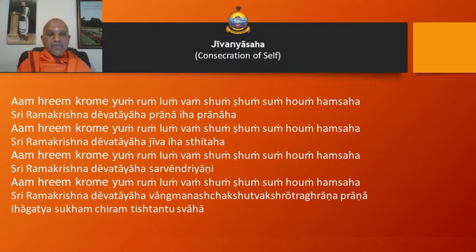Now you have burnt all the Papa Purusha. It's a newly created, pure body. Into that you are installing Shri Ramakrishna. First the prana was installed, all the energies. Now the Jiva has been installed through this mantra. I will again repeat this mantra. Aum, Hrim, Krom, Yam, Ram, Lam, Vam, Sham, Sham, Sam, Haum, Hamsaha. Shri Ramakrishna Devatayaha Jiva Ihastitaha. The life force of Shri Ramakrishna has entered into your newly created body.